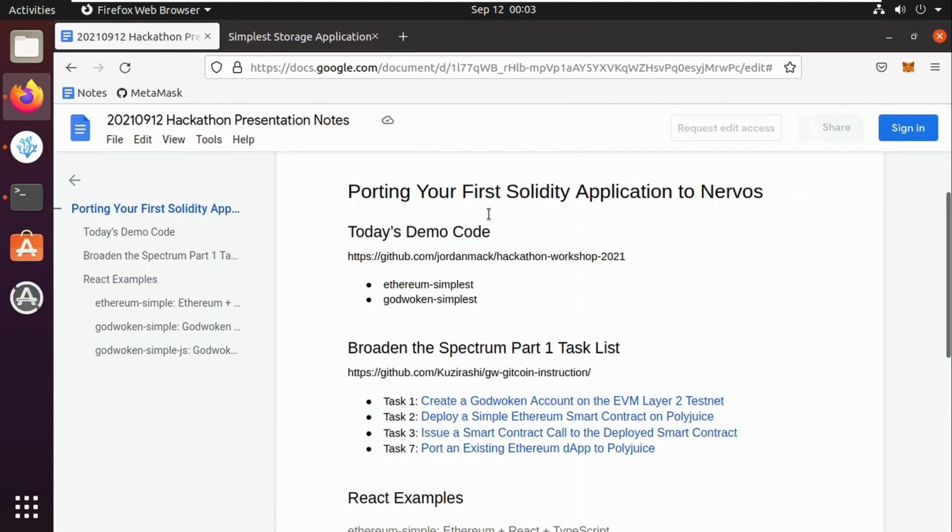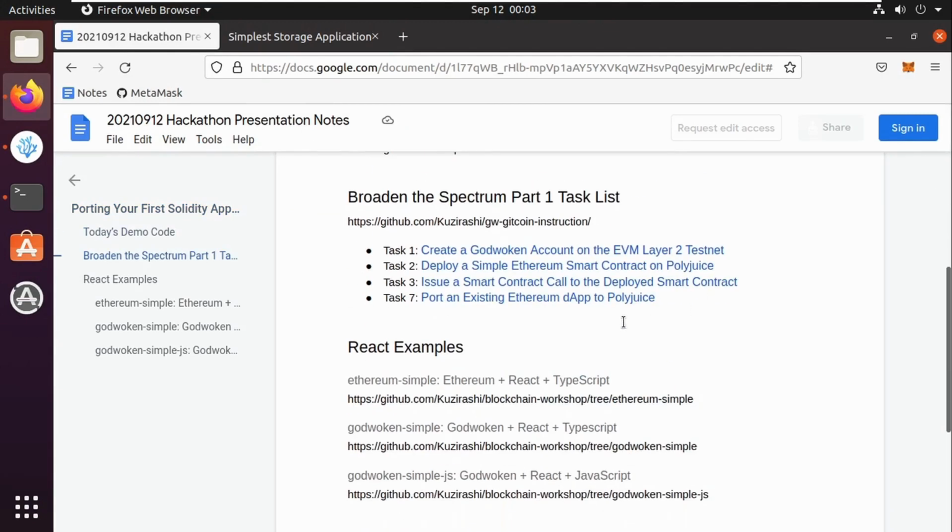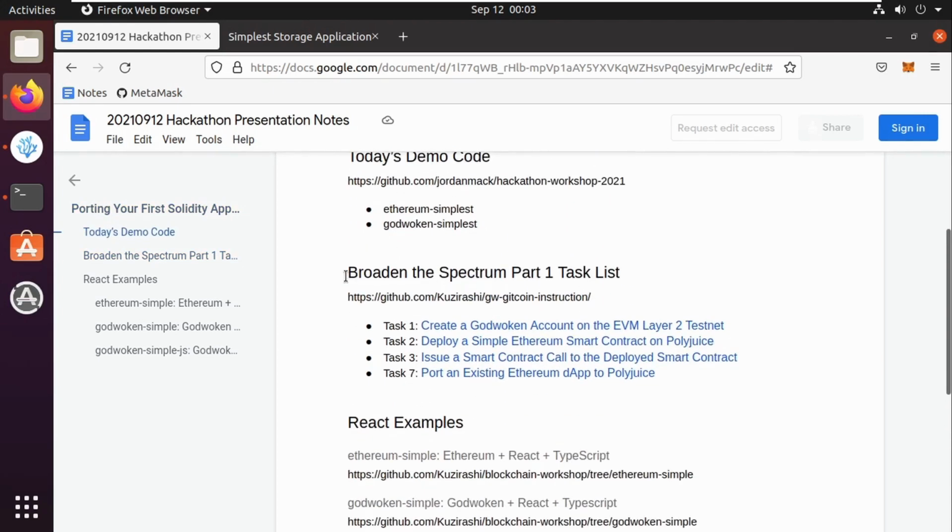Okay, and so let me go back to my notes screen here. There's just a couple things that I wanted to touch on just before we wrap up here. If you have not gone through part 1 of the hackathon, which was the bounty program, it's definitely still worth it, because it shows you the basic steps that you're going to need to do for some of the initial actions of setting up a Godwoken account.